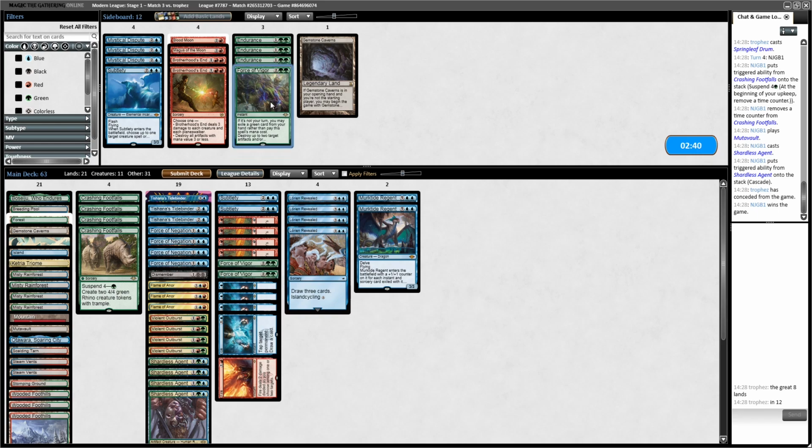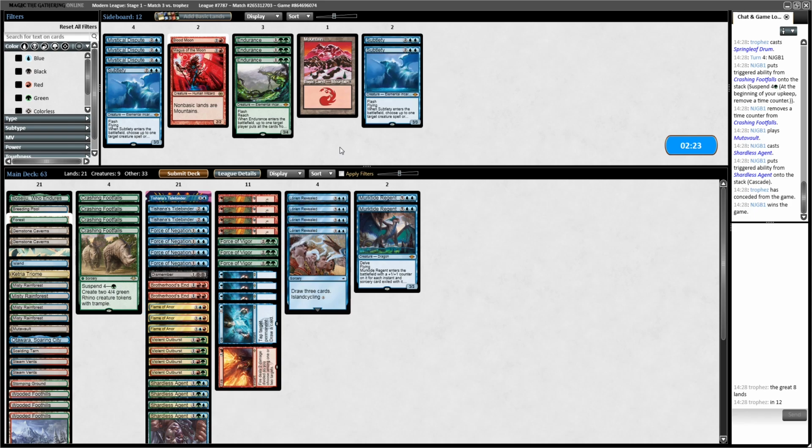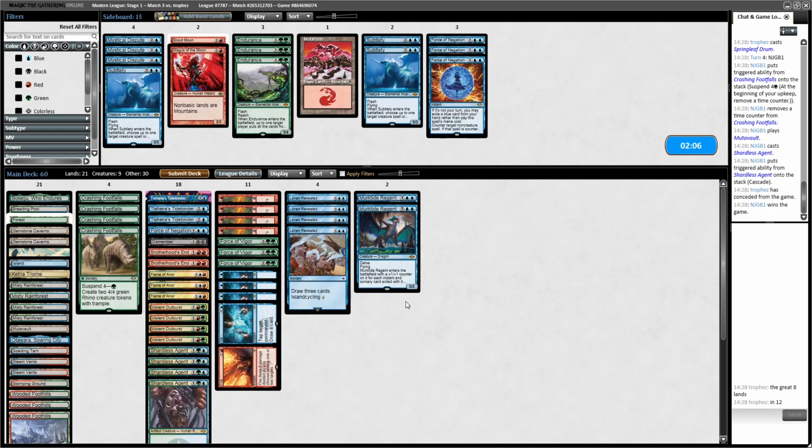Right, sideboarding: all the Force of Vigors, both the Brotherhood's End, Gemstone Caverns in, Mountain out, Dismember's good, Force of Negation. I think we'll get rid of Subtlety. It's the equipment and stuff that we want to get rid of rather than the creatures necessarily. Flame of Anor is obviously good. Brotherhood's End. Do we cut 3 Force of Negation? I think so. Or we could cut a Murktide.